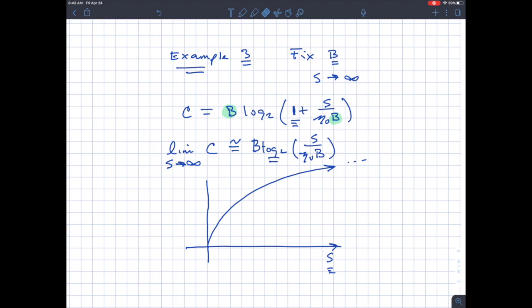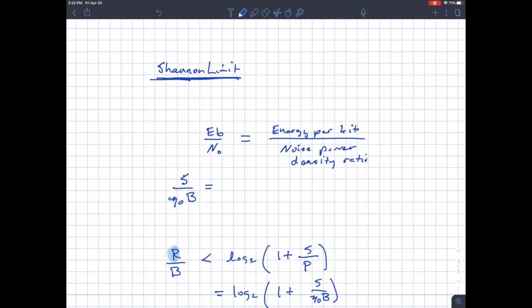So those are three examples that I want you to be aware of and put into the context of communication theory. The last example I wanted to cover in this video is taking a look at something that's called the Shannon Limit. And I'd always heard of this number. It's a number that gives a bound on the Eb over n0. That's the way I've said this. A lot of people will say Eb over n0, where n0 is the noise power spectral density. And Eb is the energy per bit. Eb over n0 is a common parameter that's used for designing various types of digital communication schemes.